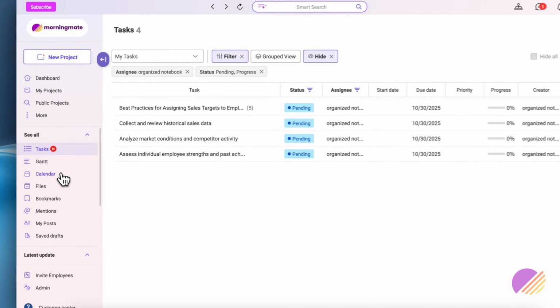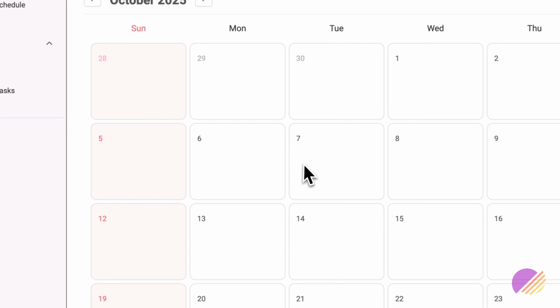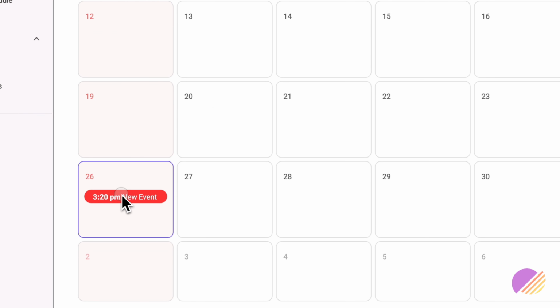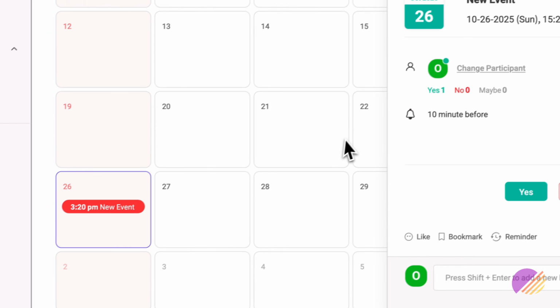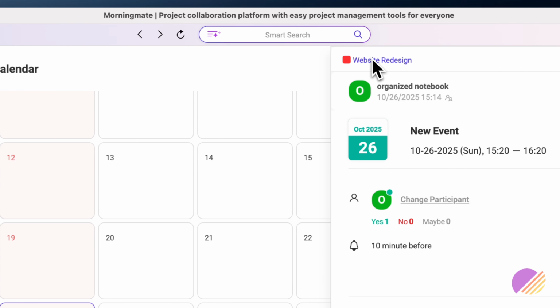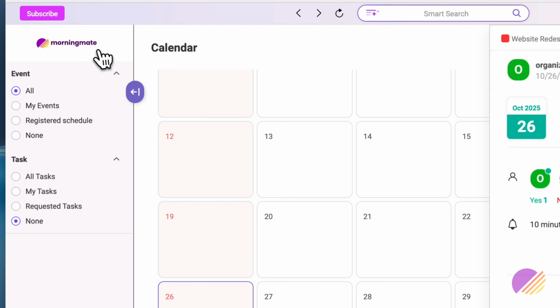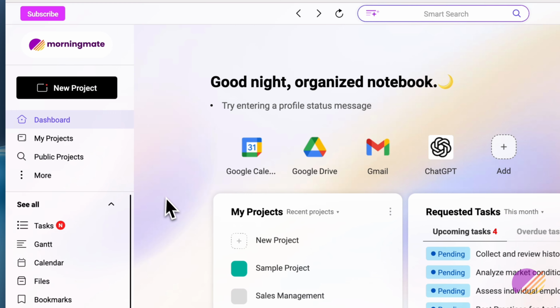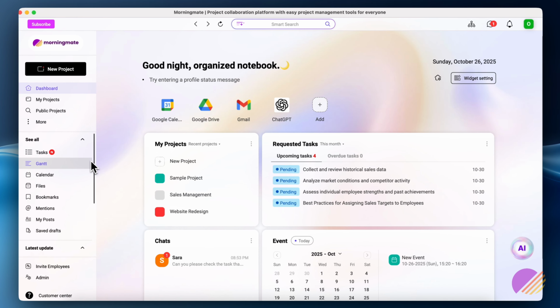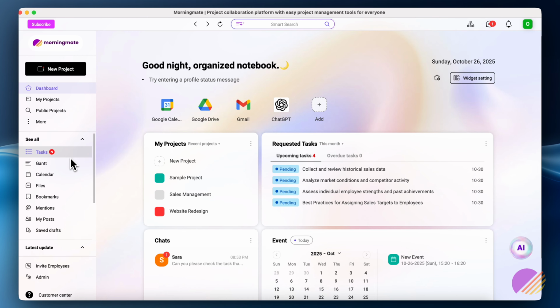So even the Gantt chart calendar, so if you had multiple events across different projects, you can also see that. So you can again go to this project, which is part of website redesign. I like that although everything is connected to projects, you still can see all of your tasks in one place.